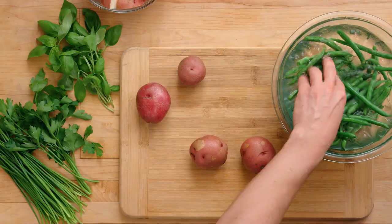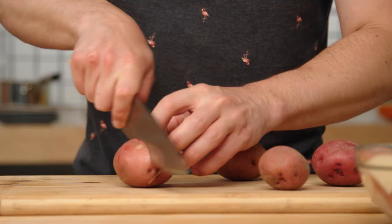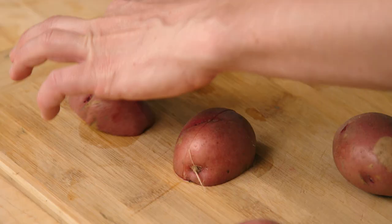You might be thinking to yourself, gee, I gotta get this water and get this ice just for that one step. We're gonna use the water to cook the potatoes too. So why wouldn't you elevate the dish when you've already got these things set up? So we've got some red potato here. You want a waxy potato, not a starchy potato. It's gonna hold up better in the salad.